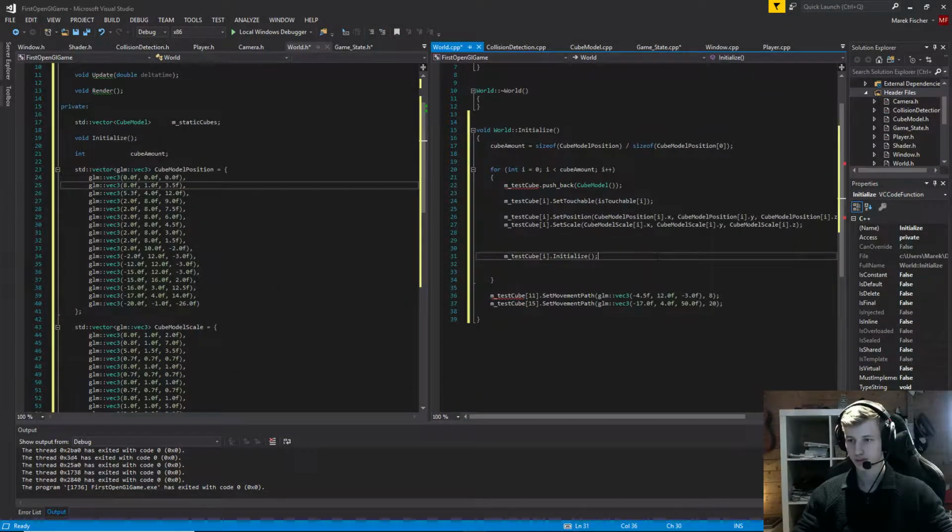Let's see what is missing. Right, test cube is undefined.